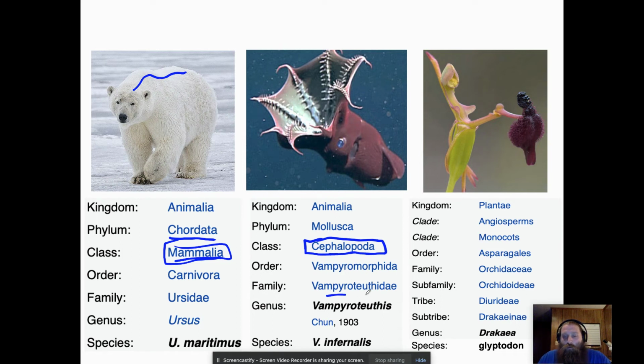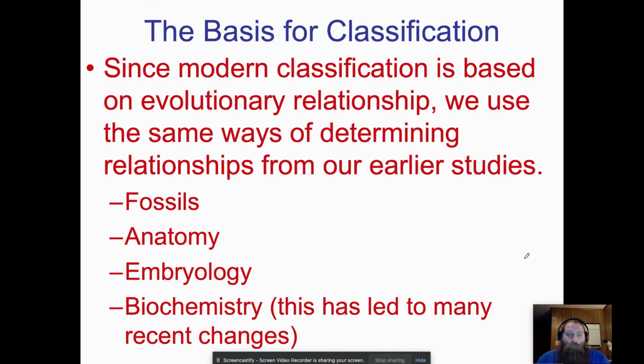The Vampirotoothidae, that's talking about these grasping vampire-looking teeth. And the Infernalis, if memory serves, is because it is red, right? Like the Inferno. If we look at the plant, the monocot versus the dicot is a description of the anatomy of the plant, and the angiosperm compared to the gymnosperms is a use of anatomy in the naming. So that's a pretty common thing.